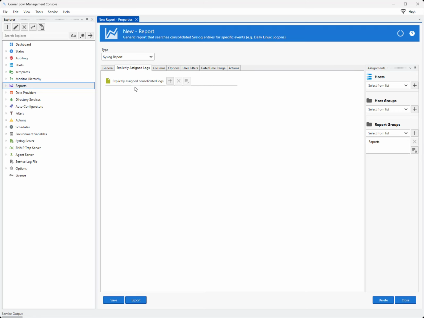Use the explicitly assigned logs to include archive logs in the scan. Although not required to generate this report, assigning the consolidated log to this view enables us to automatically load the database columns that were generated when the log entries were received. So I'm going to select my consolidated syslog now.